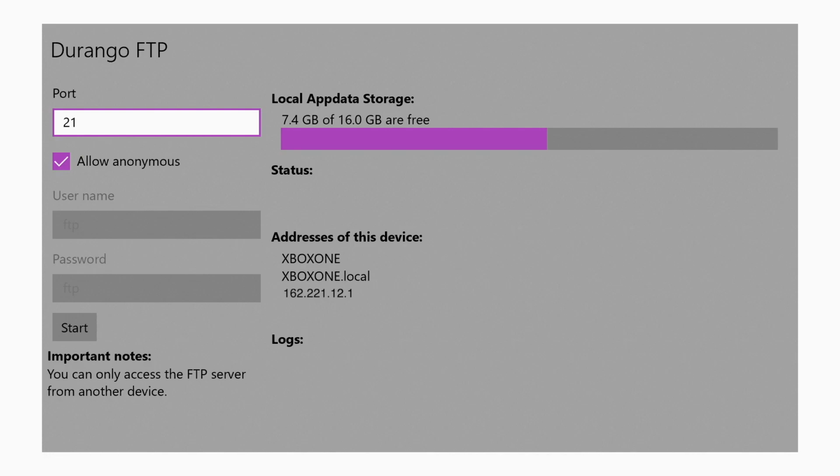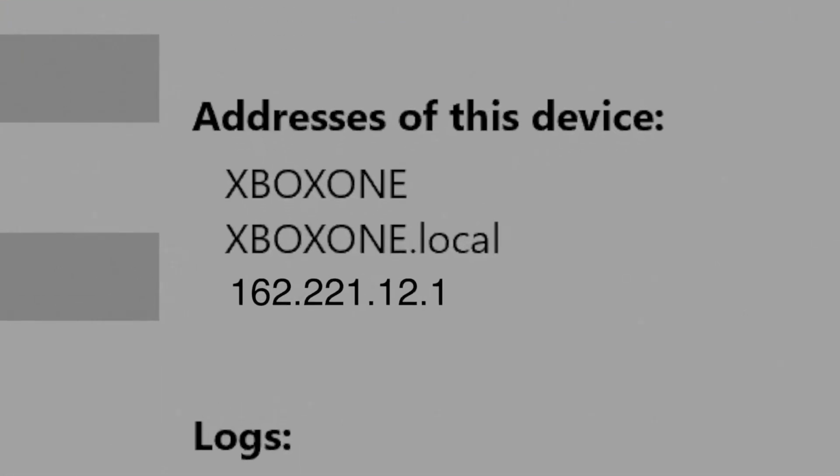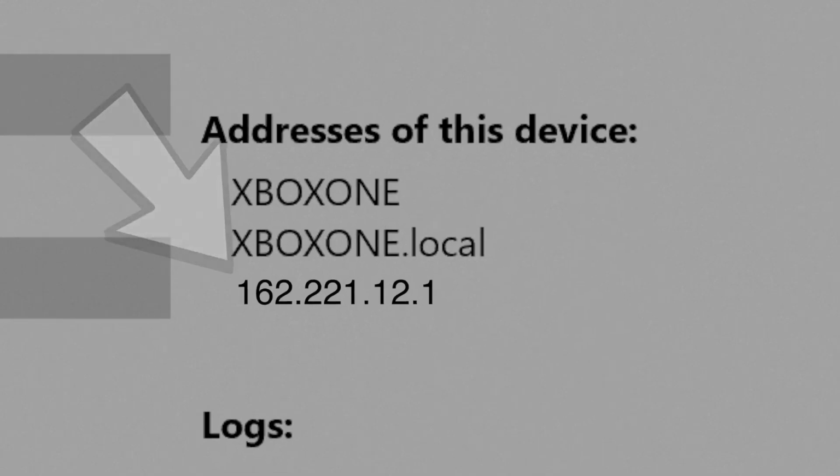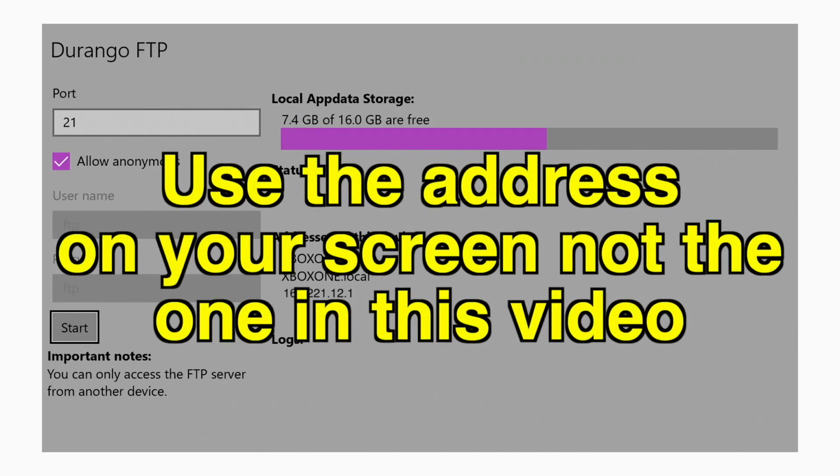Now once you open this application up, you'll notice a couple things. The main thing you want to notice is the address of this device right here. It usually starts with 192 point whatever. You basically want to either write that down or take a picture of this IP, because you're going to need that later on to access this file server. So make sure you have this number written down, or take a picture of it with your phone or whatever. Just make sure you'll have access to that soon.